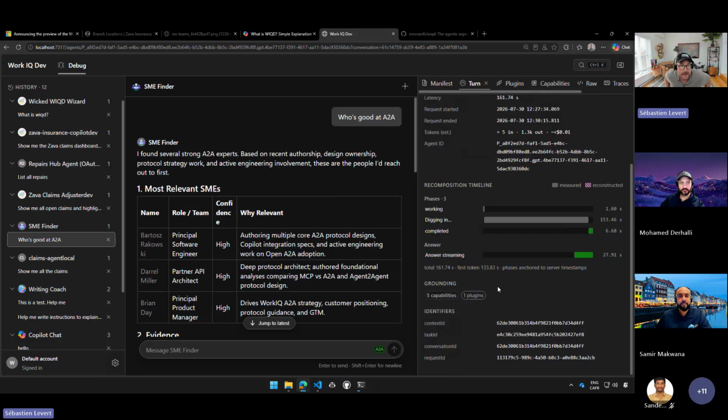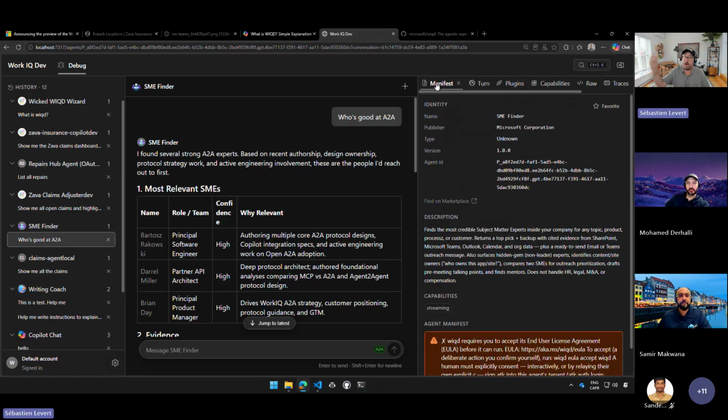Any agent built on M365 or connected to M365, not only declarative agents, but if you're building custom engine agents, you will also be able to get some level of details. Not everything, because in CEAs, a lot is happening on the server side, outside of the scope of Copilot. So we don't have all of that, but we're going to give you at least what is happening, what is the answer coming back, and so on and so forth. Cool. And that is part of Wicked. So it's part of the overall tool set that Wicked offers.